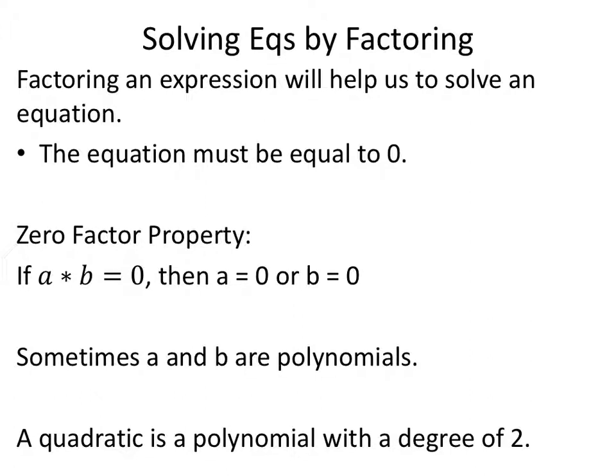So we're going to start with equations that we solve if we see some kind of polynomial, these trinomials and binomials. Then when we factor them out, we should be able to solve for some kind of value that would make the equation true. The idea is to make the equation equal 0, okay?